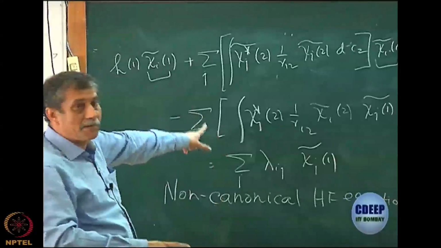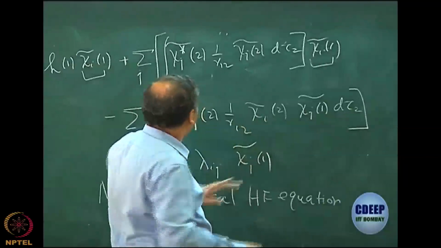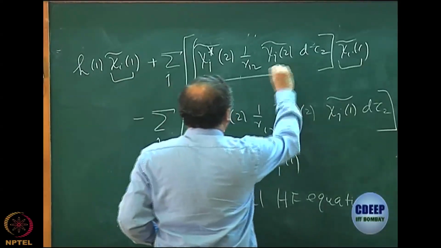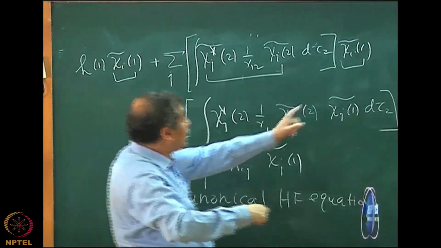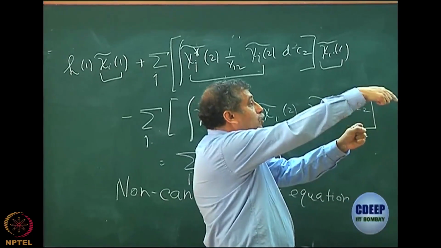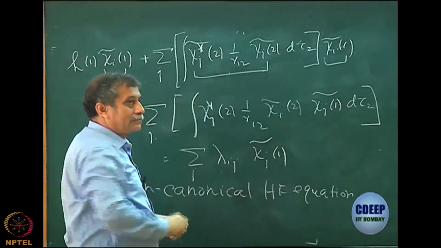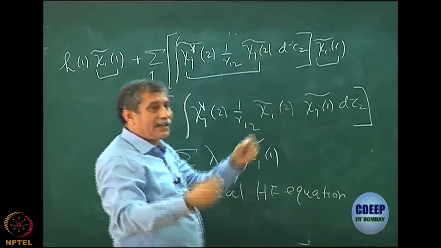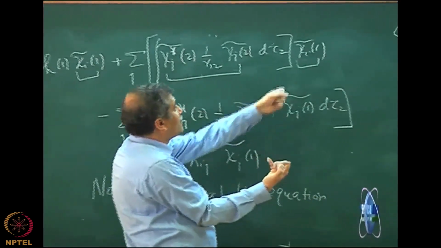So this must be the minimum energy. What does it contain? Hard to interpret this, but let's interpret this. An electron 2 is sitting on chi j. I am integrating for an electron sitting in chi I, one electron sitting in chi I. The electron 2 is sitting in chi j and giving an average interaction, one particle interaction. This is the density, remember, chi j star chi j. It is just giving an average one particle interaction on an electron sitting with chi I tilde.